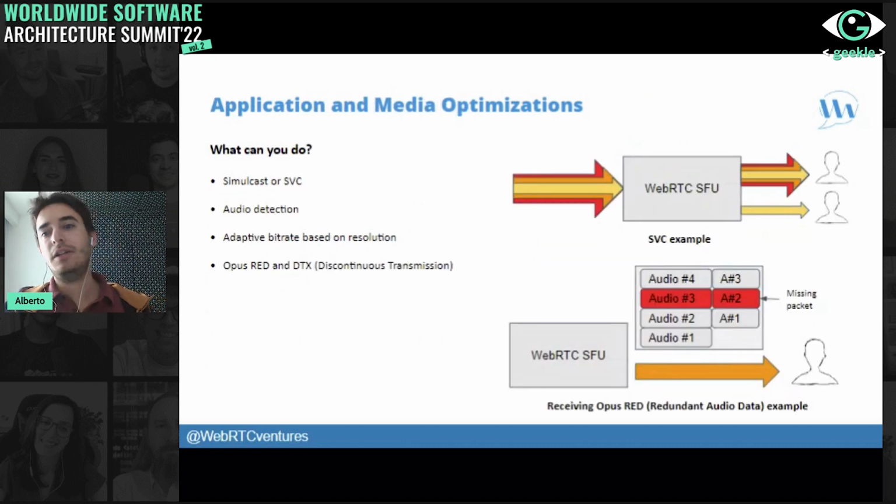So yeah, I talk about the architecture, the stickiness needed, the persistence. So we have that running, but there are other things that can be done and optimized. There are application and media optimizations that you can use to have better quality and have better experience when scaling solutions like this.